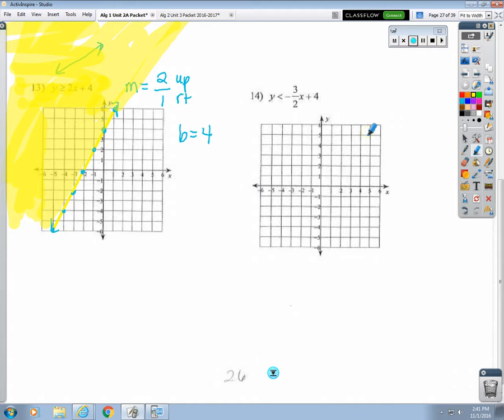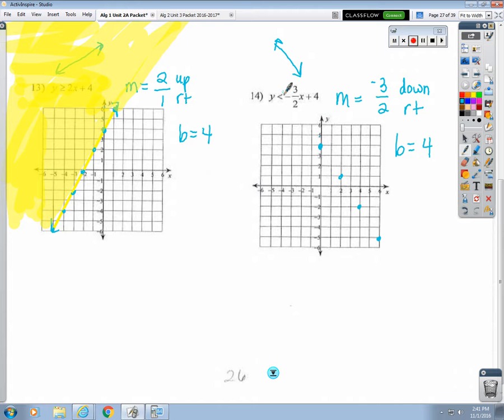Okay? Alright, number 14. What is the slope? Where do y'all want to put the negative, the 3 or the 2? Okay, so that means we're going to go... Okay, since our slope is a negative number, our line's going to end up going down at the end, right? What's our y-intercept? 4. So we go up 4, plot our point, and then from there we go down 1, 2, 3, right 2. Down 1, 2, 3, right 2. We can't go up 3, we run off the graph. Down 1, 2, 3, right 2. You go off the graph a little.